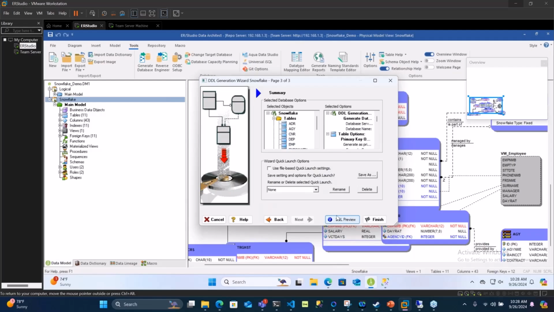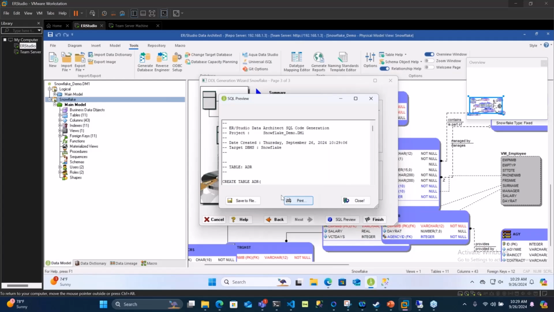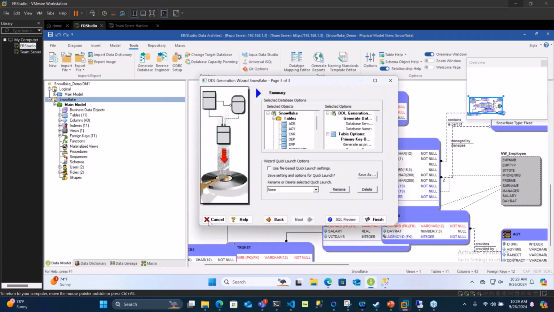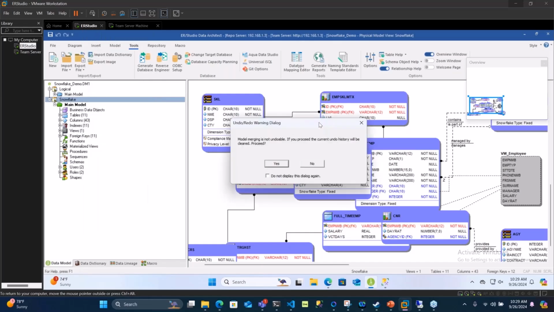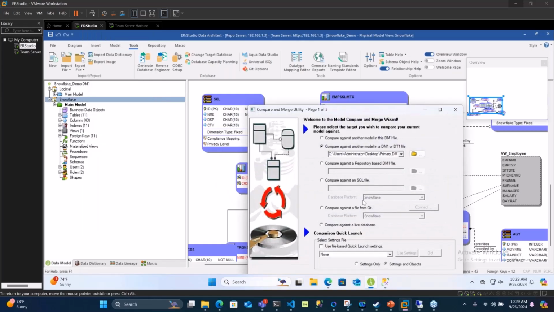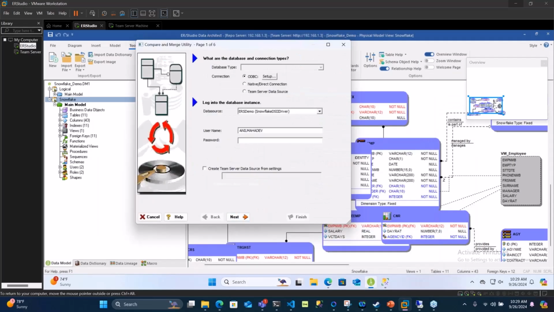the option to compare and merge. So you have the DDL here for the regular create, right? Now for the alter, you will use what is called the compare and merge utility. And in the compare and merge utility, you would compare it against a live database. And here you can actually go ahead and choose next.